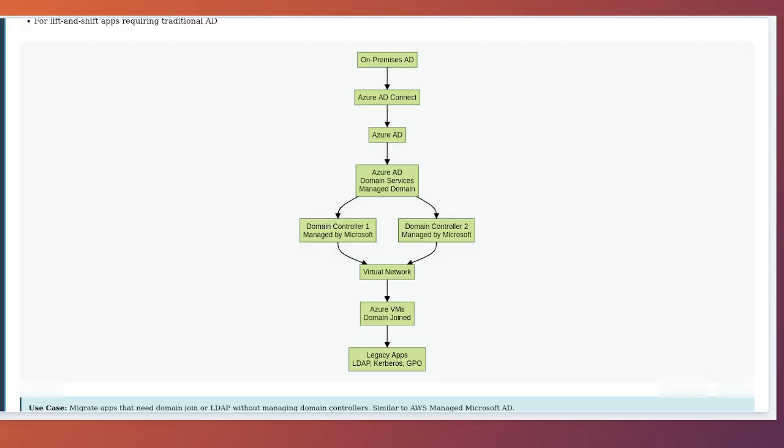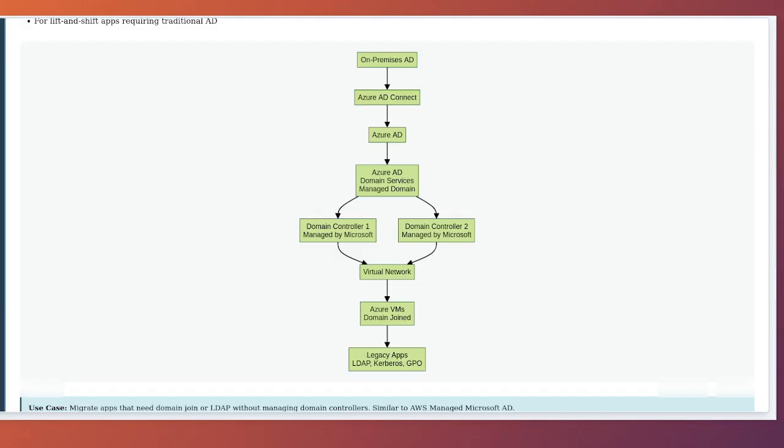The managed domain has limitations compared to a full Active Directory forest. You don't have domain administrator access. Microsoft manages the domain infrastructure. You can't extend the schema, modify certain domain-level settings, or access the domain controllers directly. However, you can create organizational units, manage group policies within those OUs, and perform standard domain administrative tasks like creating groups and managing group membership.